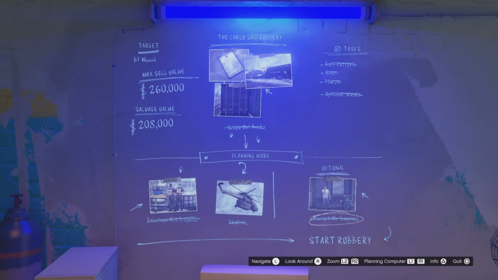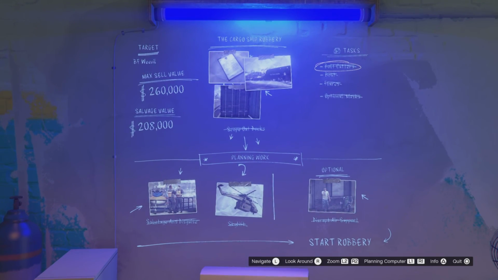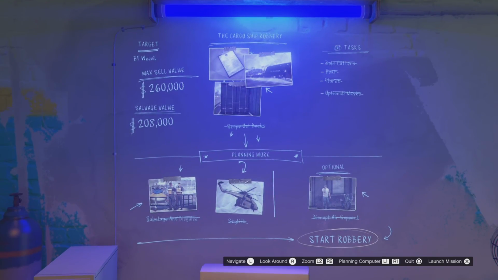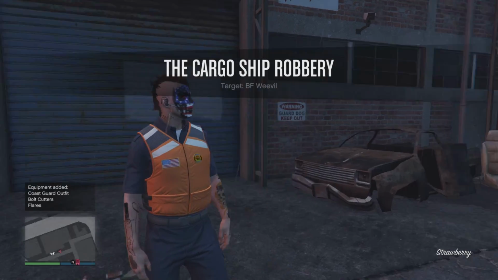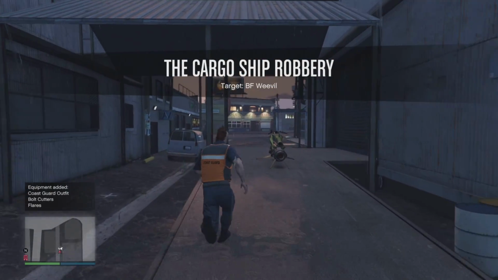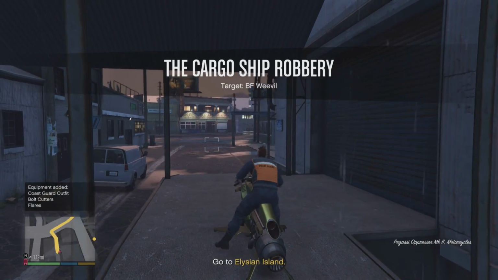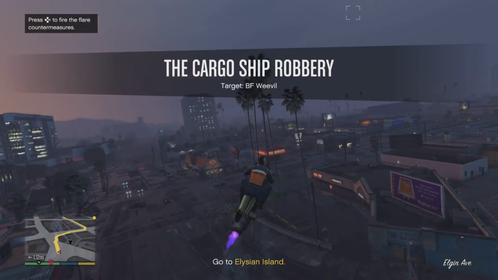And we're getting the BF Weevil for this one, right? So that's going to be fun. Anyways, let's go ahead and start the robbery. And once the mission kicks off, you'll notice you're already wearing the Coast Guard outfit. This is one that you will be able to keep once you complete this particular robbery mission. All right, let's go on down to Elysian Island. That'll be our first step for this particular robbery.